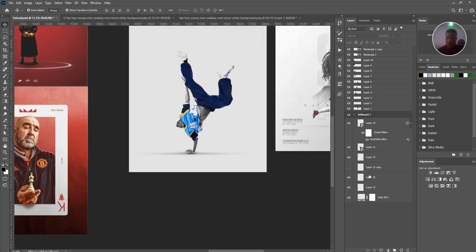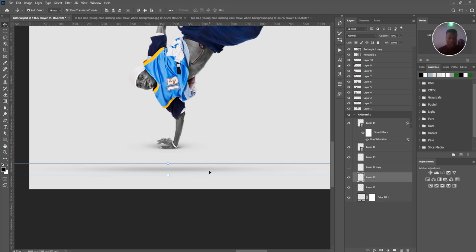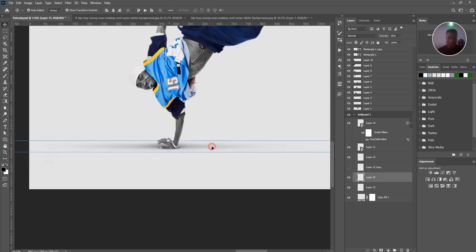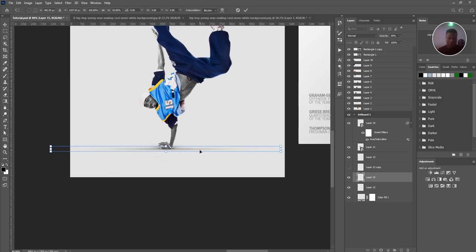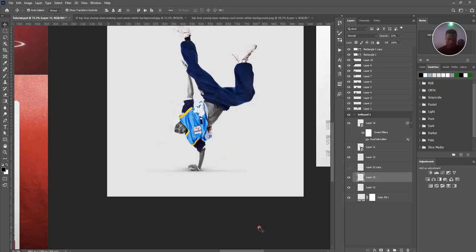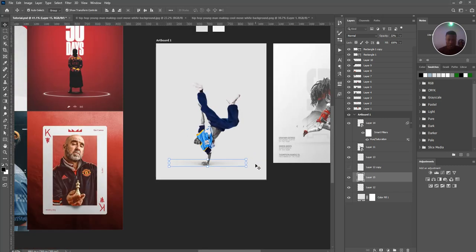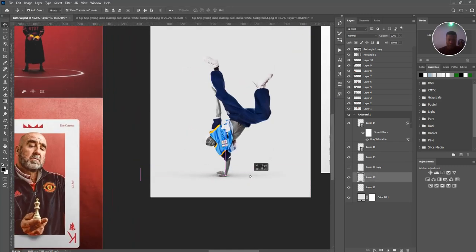So it has to be behind our own hand, because if you decide to put it down, that means you are saying that the hand is not on the floor anymore. But here we have to make sure that the shadow is on the floor, and then we can reduce the opacity so it just captures the leg, and reduce the scale, so it depicts that the legs are also creating a shadow. I'm just scaling it up a bit so that the floor is much more reflected. All right, so we have this.